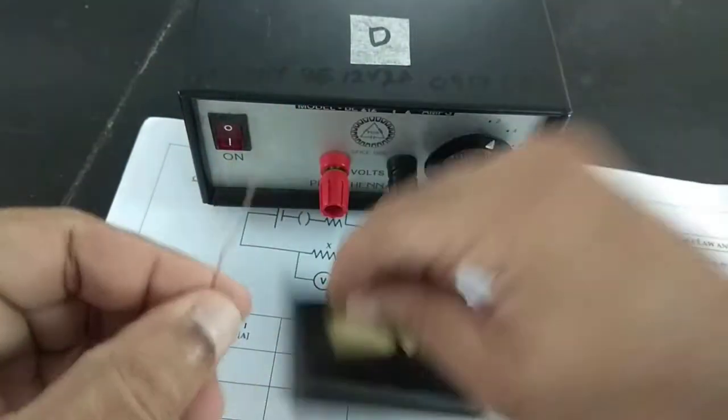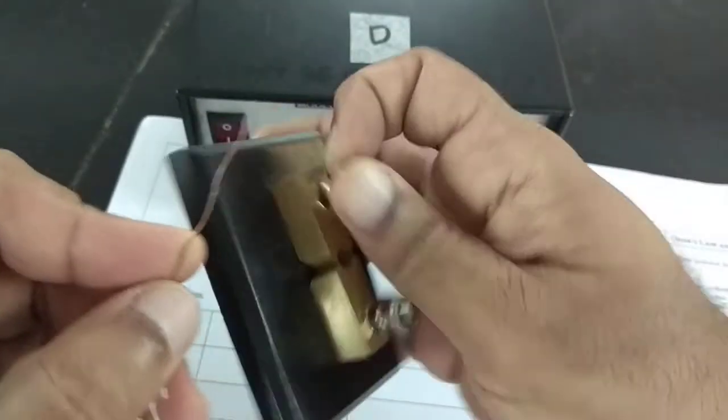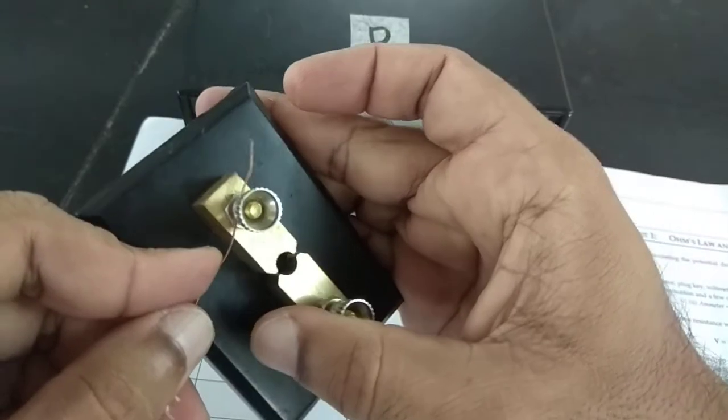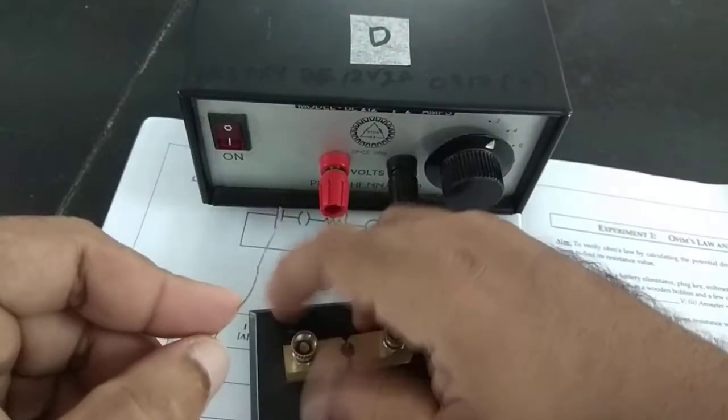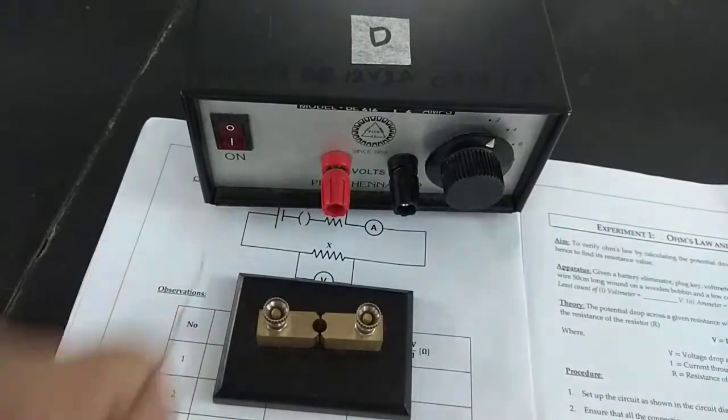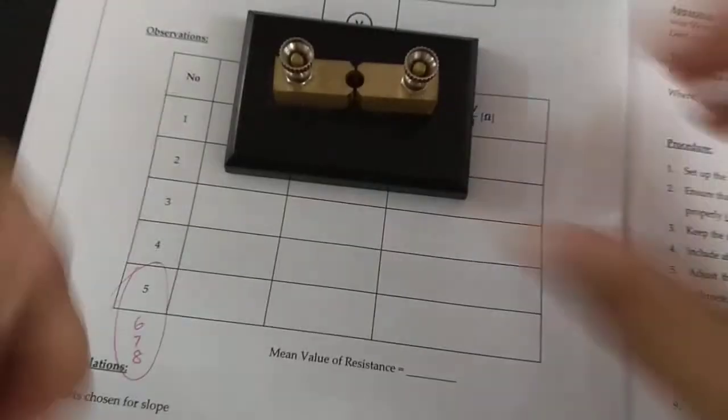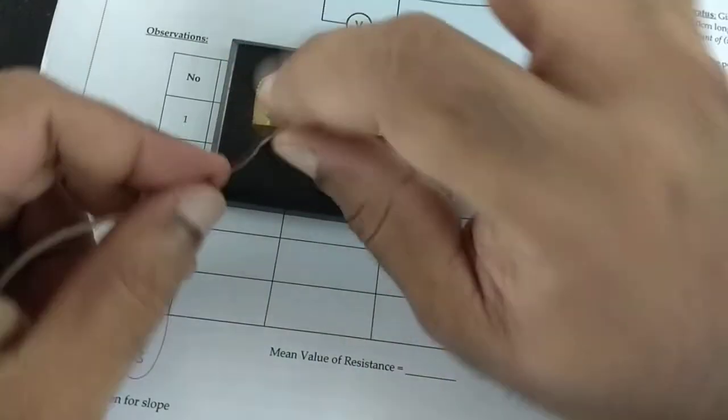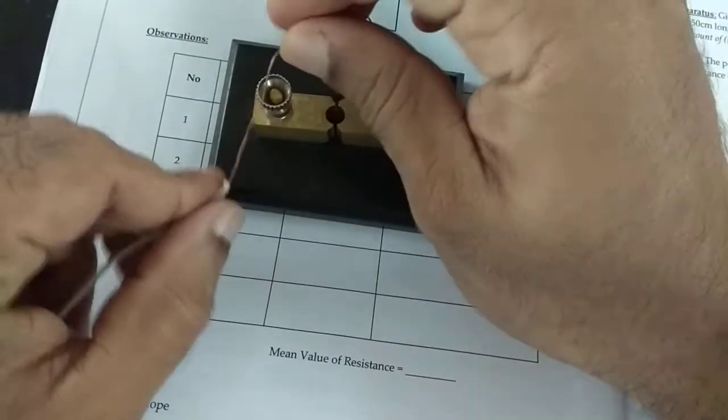If you just twist them around, they just come off. It's very important that these pieces of cloth don't get in between the wire and where you're connecting it to the terminals, because it could unnecessarily affect your reading.